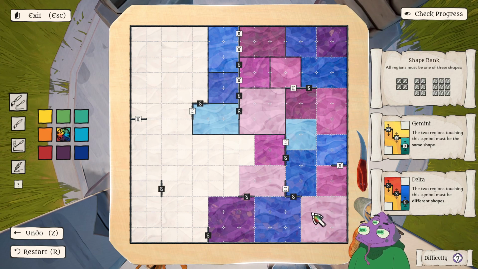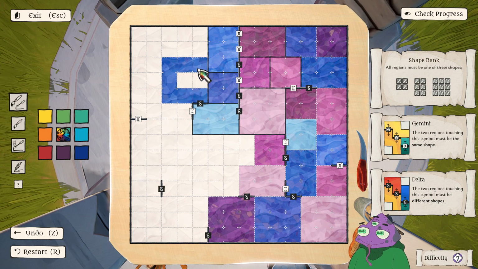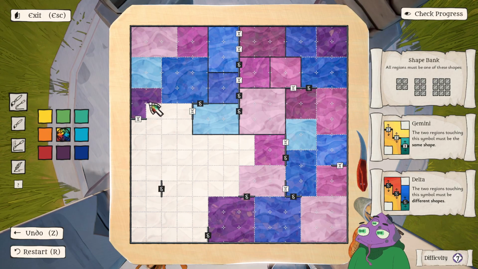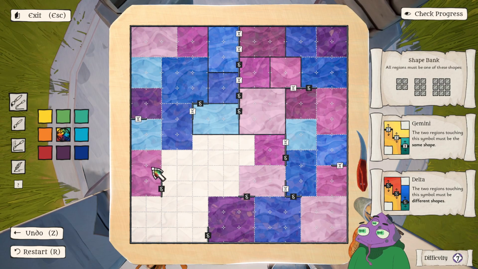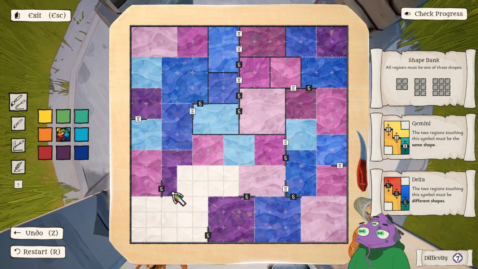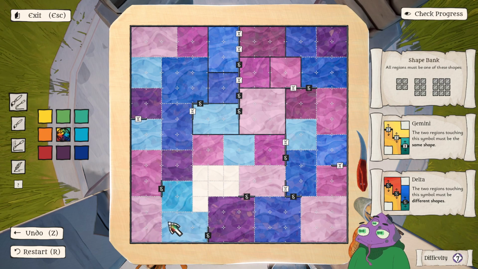This is satisfying. This is promising. Damn it. Okay, okay. Square. This goes.